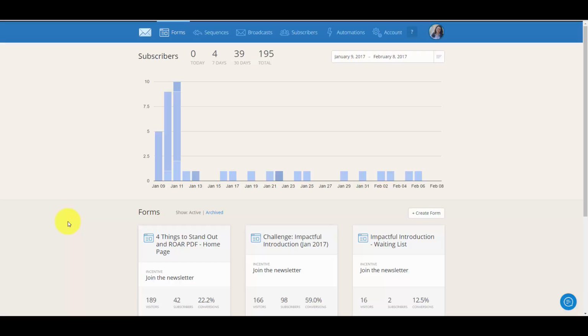Okay, so this could get complicated. Well, not complicated, but I could get really technical very easily, and I'm going to try not to do that. I really just want to give you an overview, especially because you can't normally get a free ConvertKit trial. You may have never seen it, so I just want you to see what's under the covers. So this is the dashboard or the landing page. It's showing me at the top how many people have subscribed to one or more of my opt-ins.